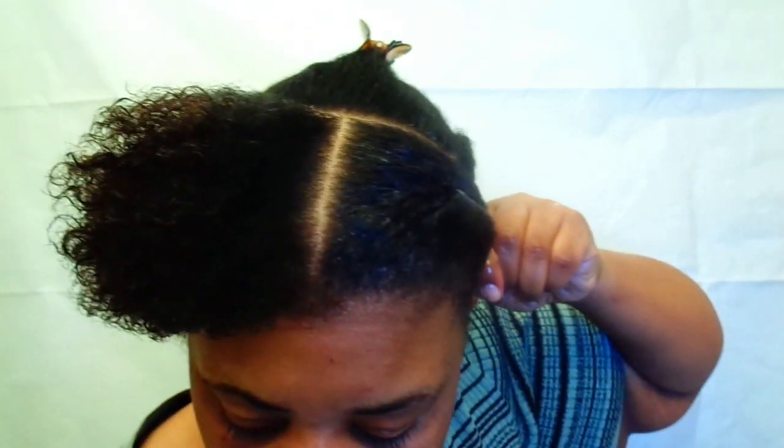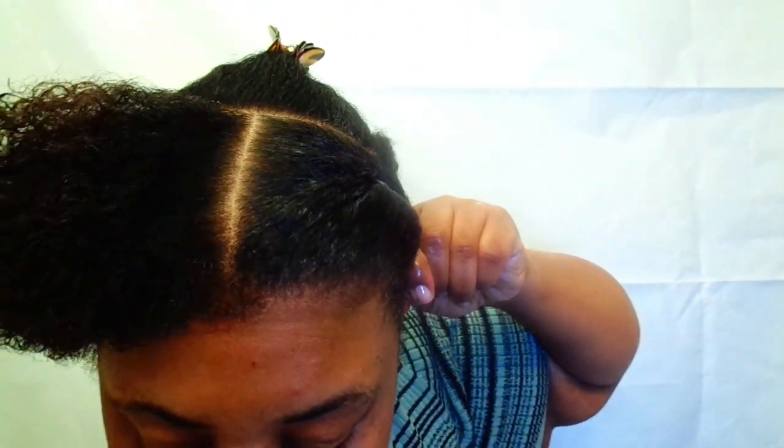And I'm literally just rolling it. Just rolling it. And then I get to the end of it, and I'm going to put a rubber band in it, because I want it to stay. It's not tight, but I want it to stay together. And then I'm going to just twist it. Not twist it. Pull it a little bit. So you see?